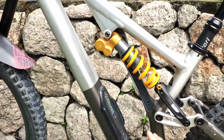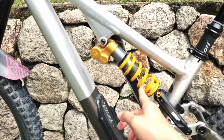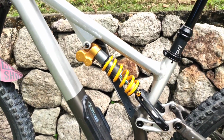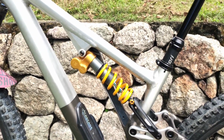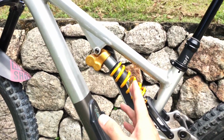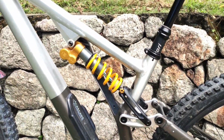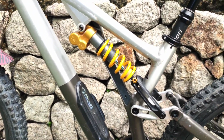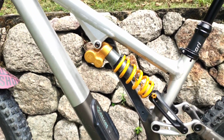And they're all very similar in feel. They're all very plush and comfortable. Ohlins so far I feel is the same as my DVO Jade that I used to have in the past, and just FYI, DVO produces coil shocks for Ohlins. That is what I know from the past. I don't know whether they still do that, but I know they used to, and they might still do. I'm not sure about whether they still do now or not, but whatever it is, DVO Jade was very good.